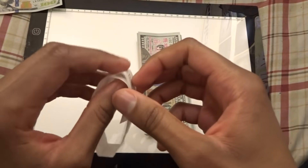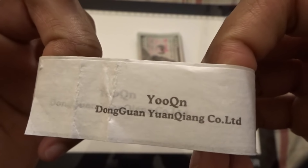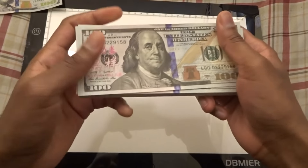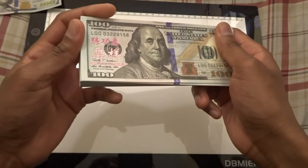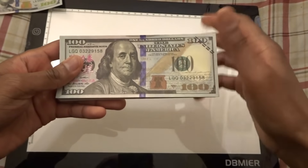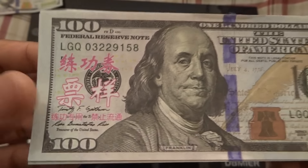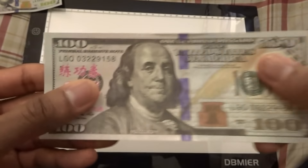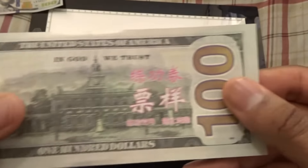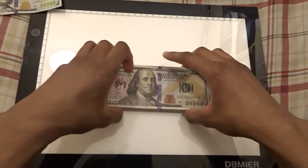This is definitely not easy to get off — I didn't want to break it though. This is the name of the company, and I think this is a Chinese or Asian company, somewhere in Asia. Don't quote me on that, but you can see the Asian characters on the front and also on the back.